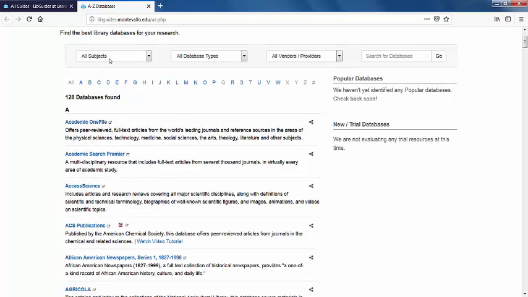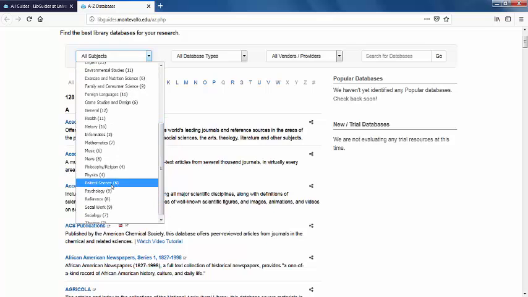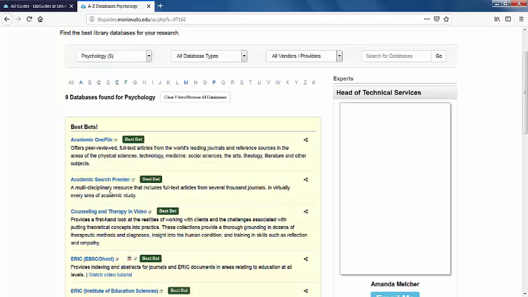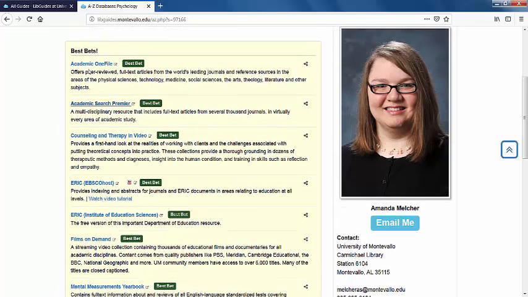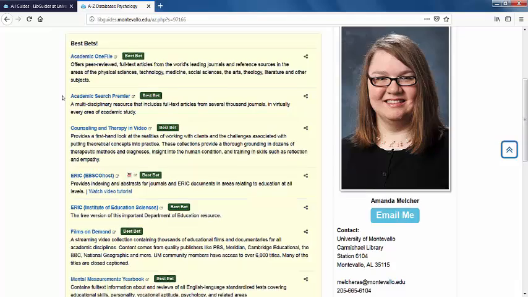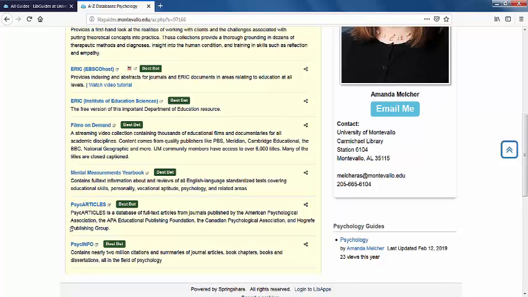And if you want to do that, there are drop-down boxes up here that will help you figure out what would be the best ones to use. So for instance, say if you know that you need psychology articles, you could choose psychology from the drop-down here. And now this is a much shorter list, right? So as we scroll down through, again, these two probably pop up in every list that you see, because they do have a little bit of everything. But then most of the rest of these are just psychology-specific databases, especially these two down at the bottom here.